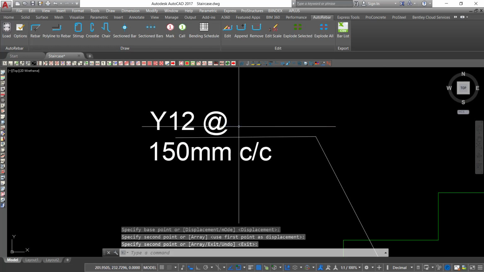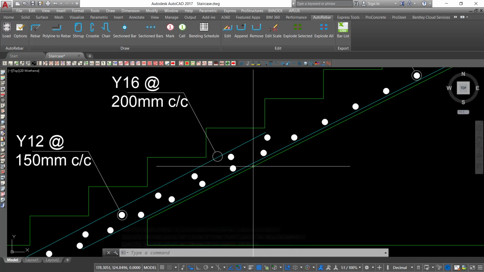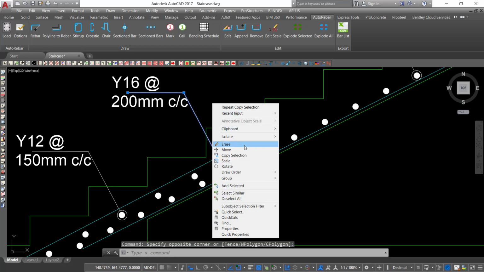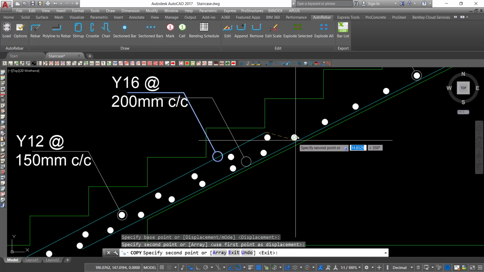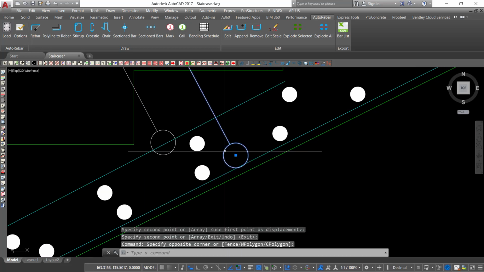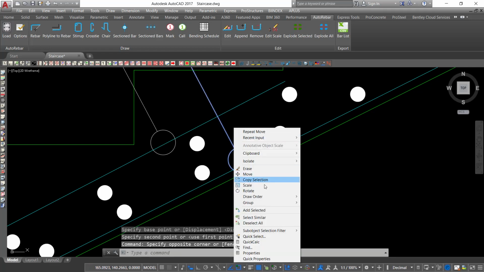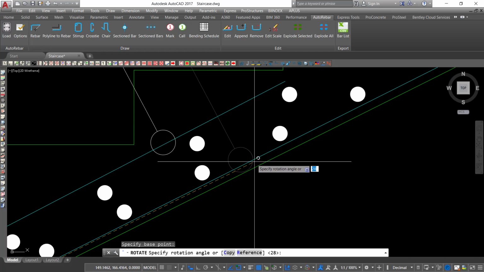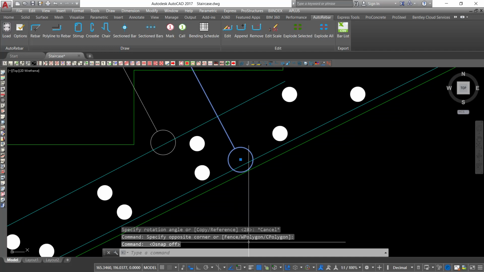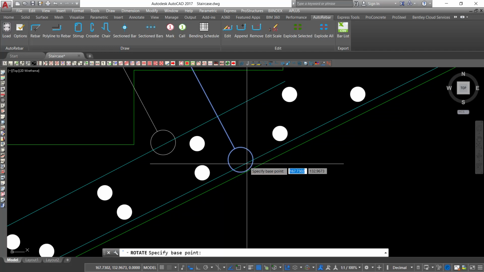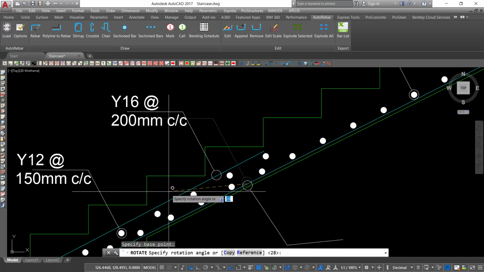Perfect. Now on the bottom end, we want to highlight on this. I'll select on this, copy it somewhere there, drag it and place it there. Then I'll come to rotate and rotate it. That's why I've insisted that you make sure you disable your ortho mode. I've disabled that, so I'll be able to control this the way I want, and place it somewhere there.